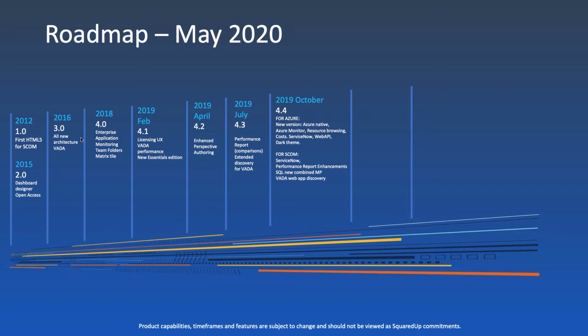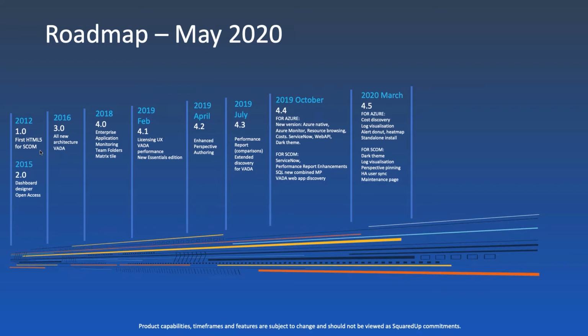All right, so roadmap first. Back in March, we did the GA of version 4.5, and that was our first feature release after the big one back in October of last year, which was when we launched SquaredUp for Azure. So from October of last year, we built onto the same code base two different products, SquaredUp for SCOM and SquaredUp for Azure. A lot of features were packed in there. It took us a while of stabilizing and settling down before we added features into 4.5.